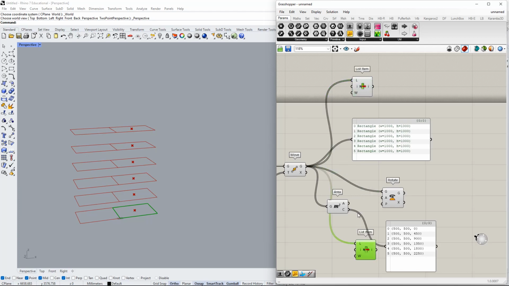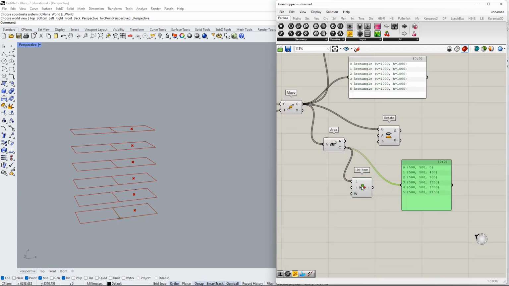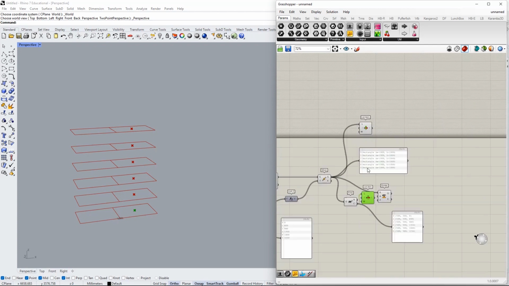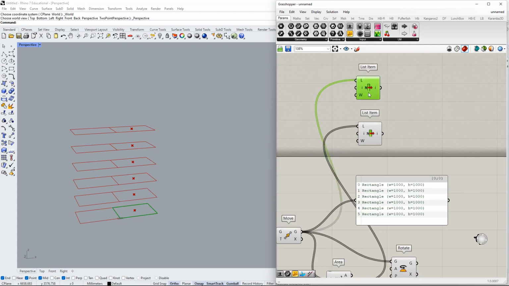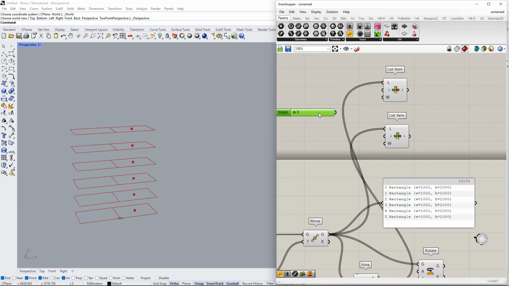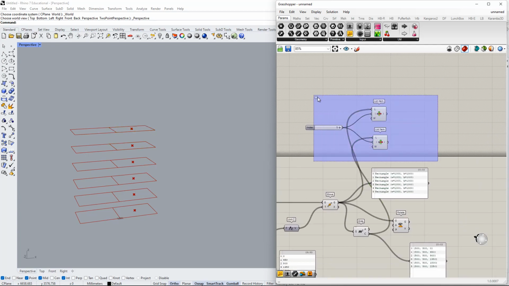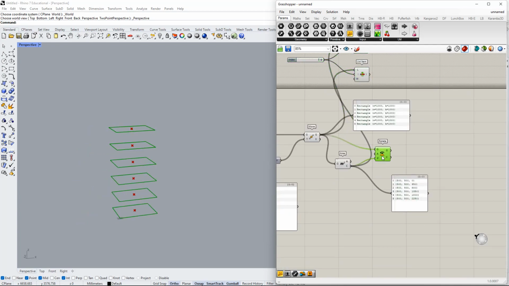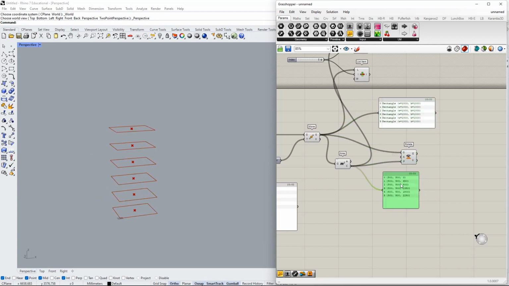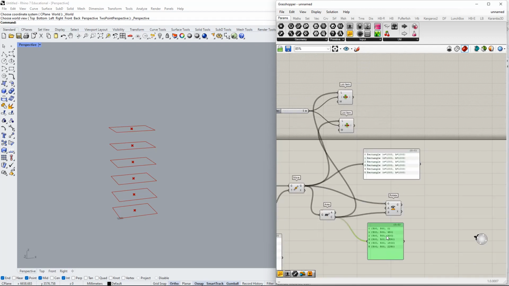Now we plug in this, we have index 0, it's going to be the same. And you can verify the information is correct. I just type in the numbers for a slider, connect this. Now if I select both, they are going to take the index 0, and I know that index 0 is that one, index 1 is that one, 2, 3, 4, and so on. So now Grasshopper knows that, plug it in here, each one of these rectangles is going to rotate following each one of these points, which is going to match.